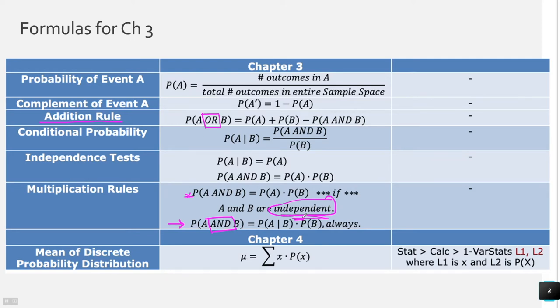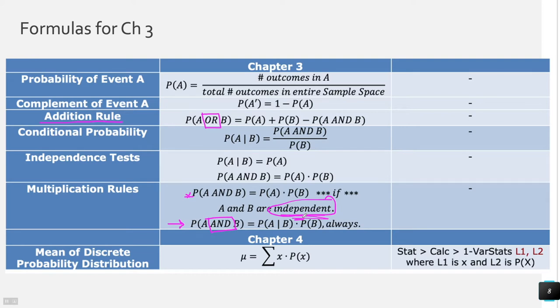There are lots of things that are naturally independent, like if you're tossing a coin twice, the first toss does not affect the second toss, and so those are naturally independent things. If you're drawing a card from a deck of cards and you're replacing that card each time and shuffling the deck, then the draws are independent of each other.